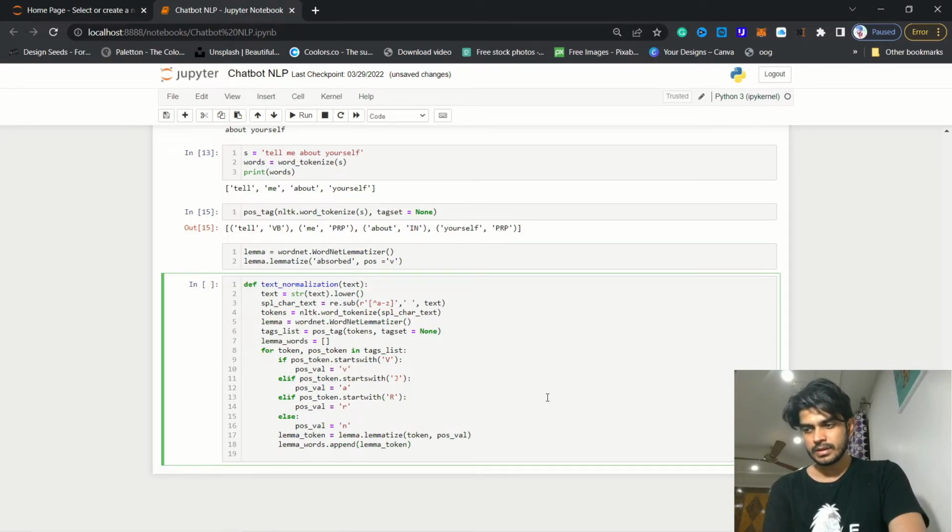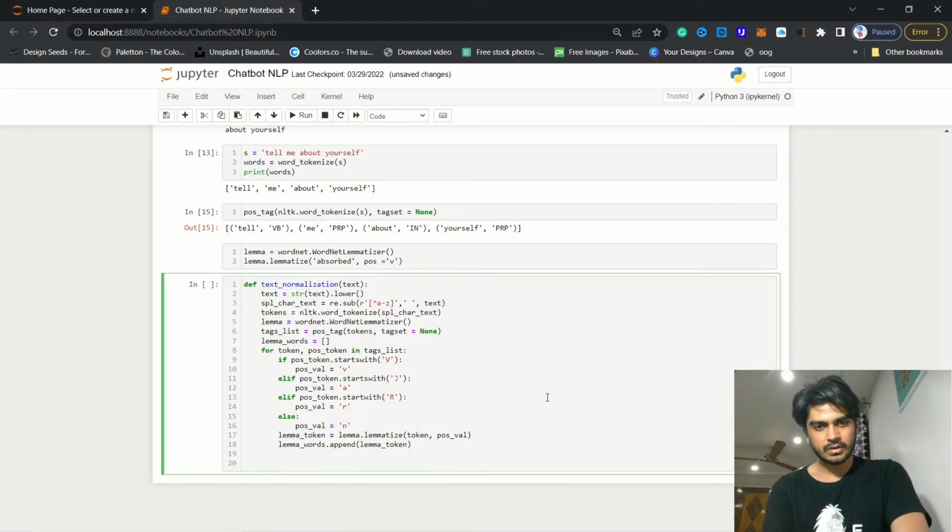So after doing that, this is all we have to do. And after doing that, we will say return. Here our for loop is ending. The if else if is inside our for loop. So we will say return, space dot join, lemma words.